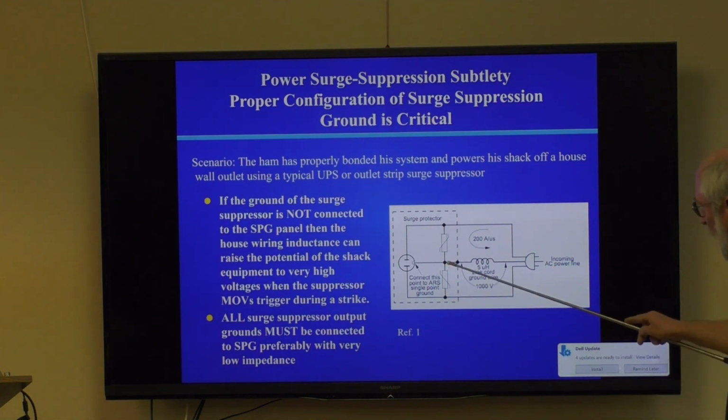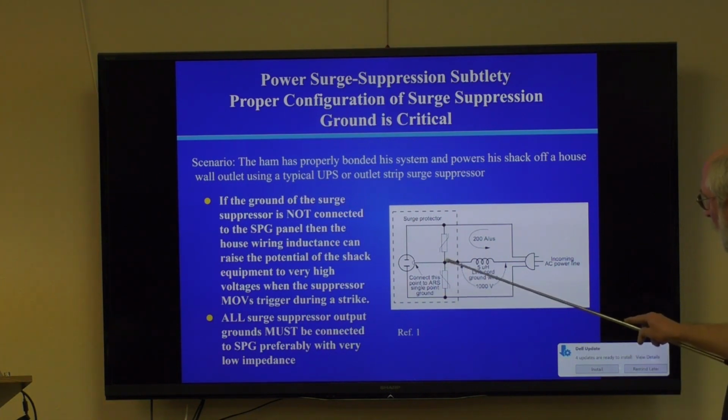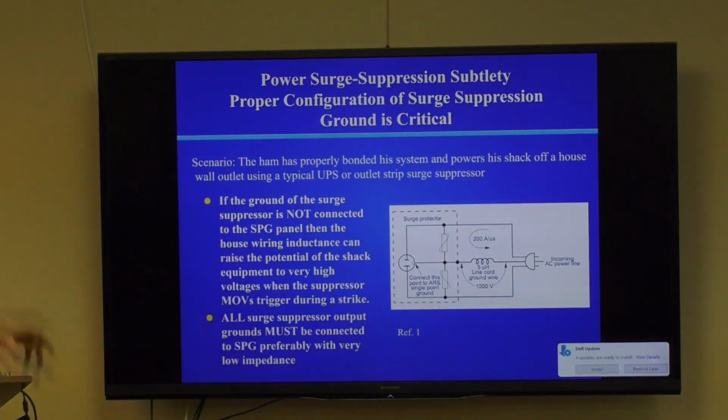Well, it'll conduct, if it's configured this way to the house's power ground, what happens is in a lightning strike or some sort of transient, current flows through here, and there's an inductance in here. This might be 15 feet of line cord or 10 feet of line cord. That has microhenries of inductance. That 20 kiloamps per second di/dt we're talking about across 5 microhenries is a whopping big voltage. And so what will happen is the MOVs in the surge suppressor will trigger, but it's going to raise the potential of all your equipment because it doesn't have a low impedance, low inductance path to ground. Okay. So this point needs to be returned back to your single point ground, not some internal point that's dependent on a line cord to connect to the green wire in your power system.